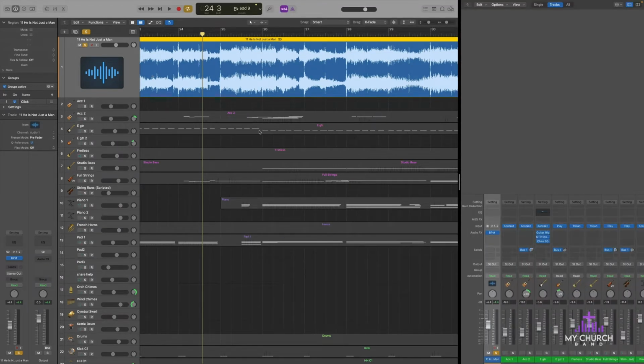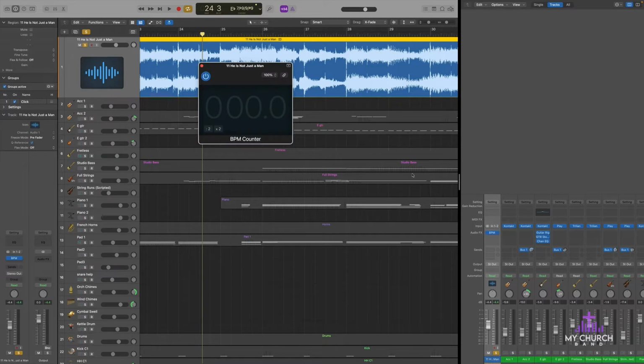So I split my screen here, and this BPM here is plugged into this channel. This first channel strip we see here says BPM. I'm just going to double click on it. So it gives you the counter, right? And it tells you how fast it is. It's important because you want to match it as closely as possible, obviously, for it to sound the same. So I'm going to play it back, and I'm going to show you what it does. It only works when you play it back.